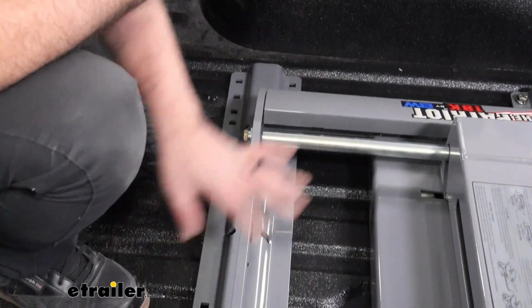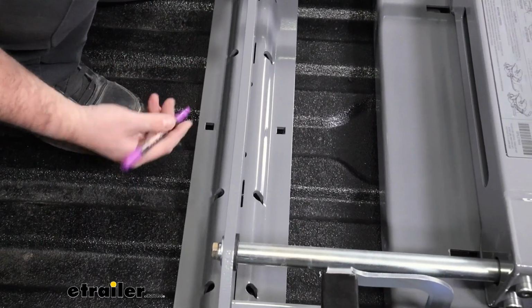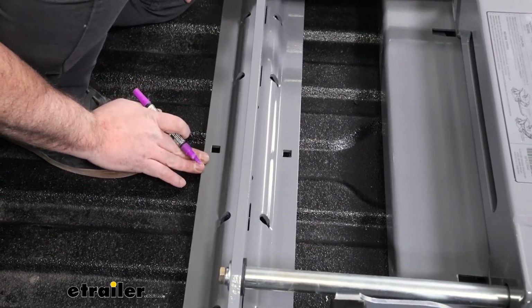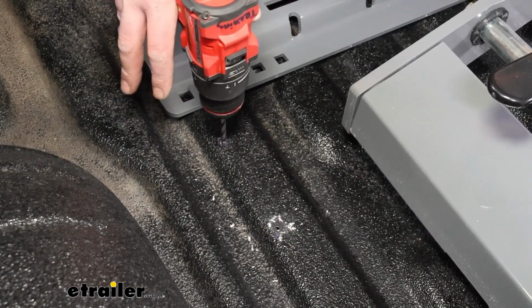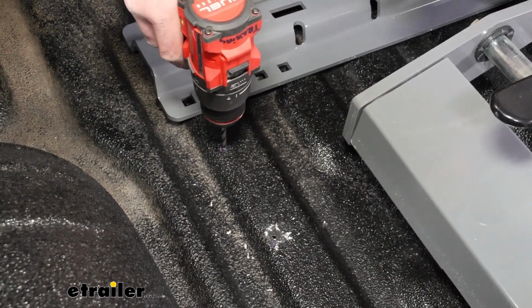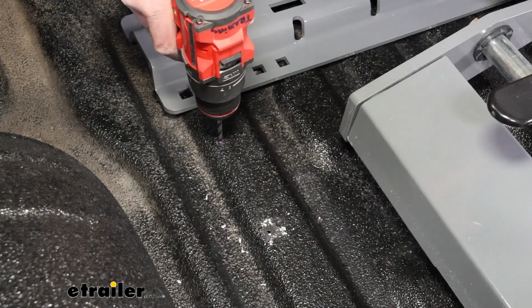And if you want to, you can raise everything out, and everything should be aligned here, so that way it'll make it easier to get those pilot holes drilled through. And this is going to be the same process as we drilled out previous. I'm going to do my pilot holes and then go back and enlarge them and then test to make sure that my carriage bolt will be able to pass through.